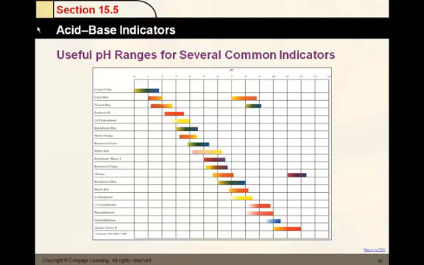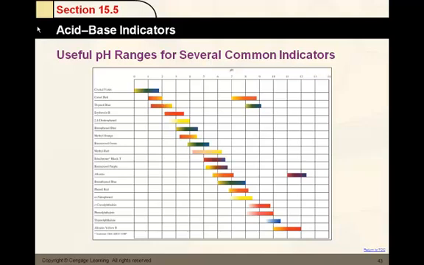And finally, this helpful chart can tell us when colors are changing. In other words, for example, thymol blue, which is the third one down listed, you can see goes from kind of a reddish orange to yellow at a pH between 2 and 3. So anything after a pH of 3, thymol blue will remain yellow until it becomes a pH a little bit after 8, and then it becomes blue.